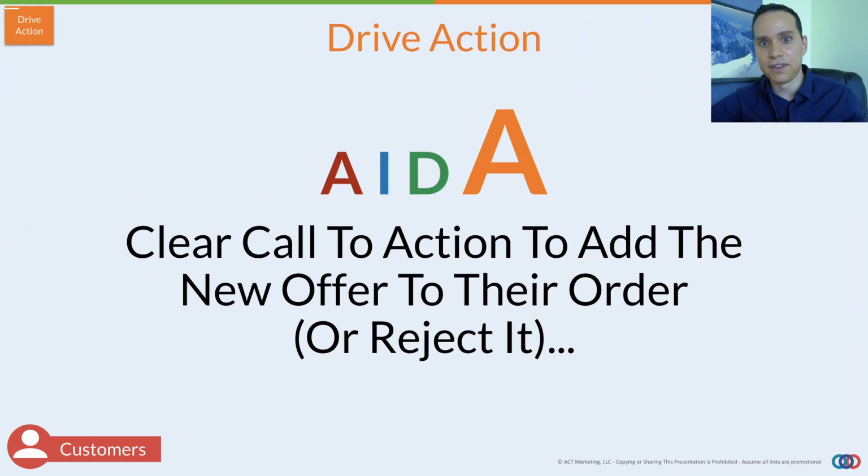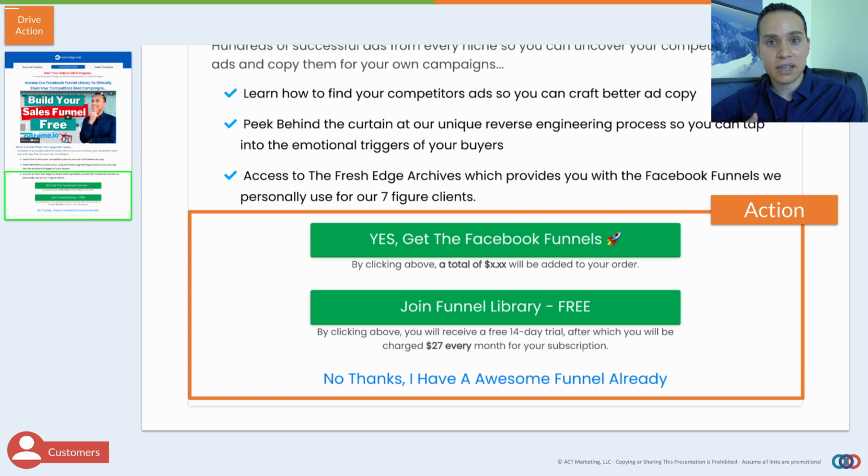So now something that's a little different here is, unlike the other call to action buttons we've had across all of our funnel pages, we have to create a rejection button as well. So in this example, you can see here we have a button for them to accept the offer, and then we have a link for them not to accept the offer. Also, you do need to include the pricing here, right? So underneath the button, clearly state whatever the pricing structure is. And this is just to help us not get in trouble with credit card companies and, you know, come across like a scammer or spammer.